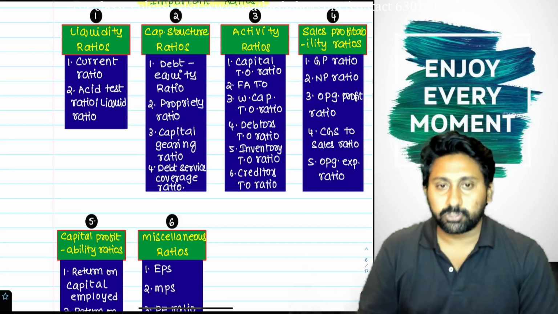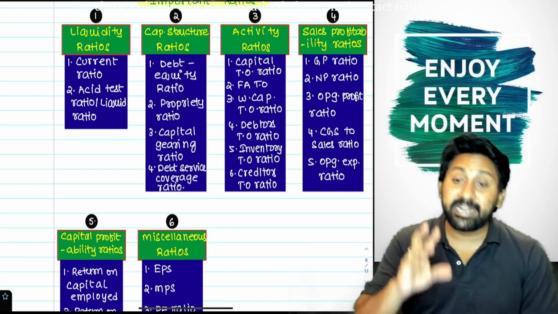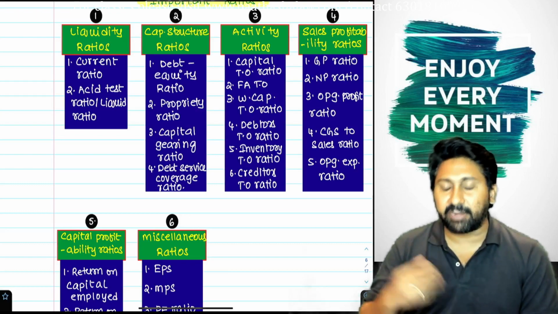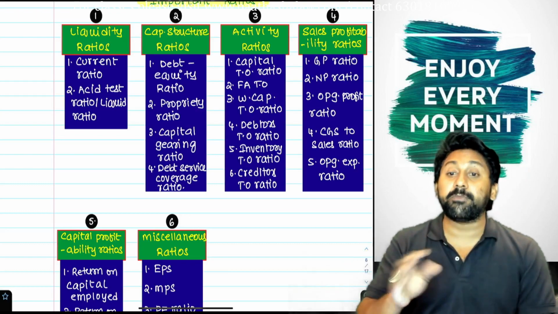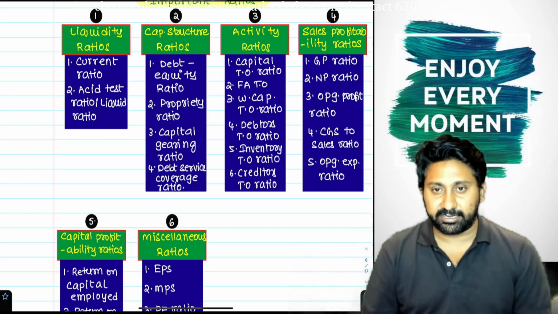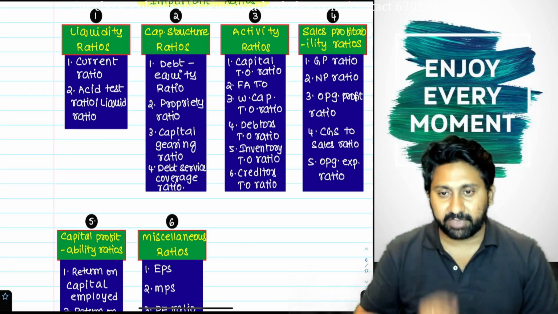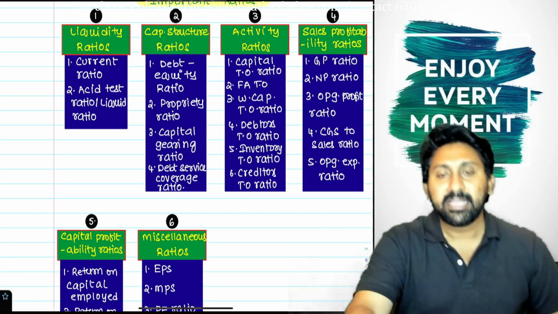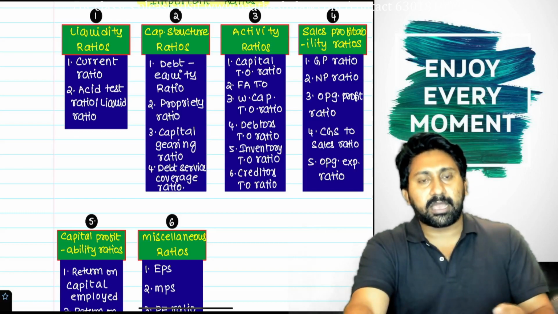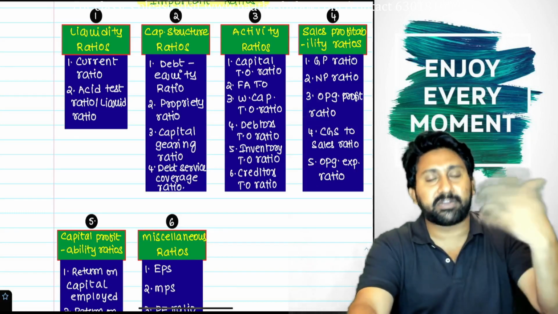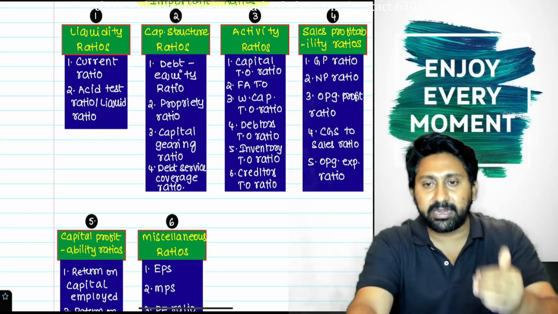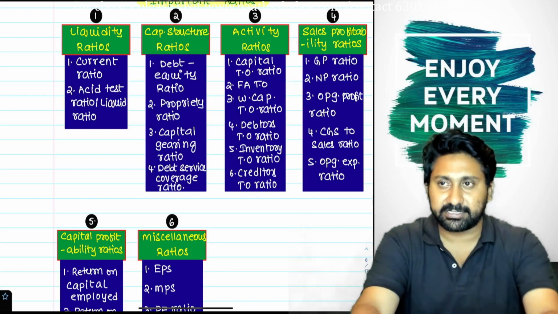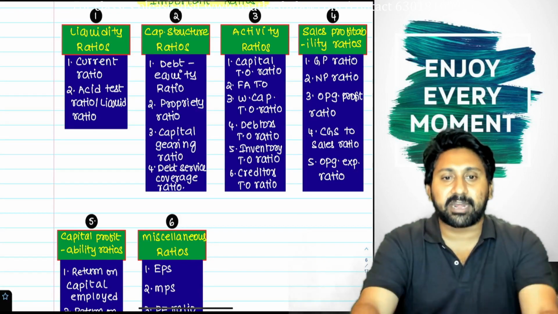So that's a problem. So a company should ideally have a 1:1 acid ratio. Means what? For every 1 rupee of current liability, there should not be less than 1 rupee of current asset. Or for every 1 rupee of current asset you have, not more than 1 rupee of current liability you should have. Okay, sir, you have said that current ratio means current assets by current liability. Liquid ratio means current assets minus stock, it will be called a liquid ratio or liquid assets. But in the denominator, why are we still taking current liability?